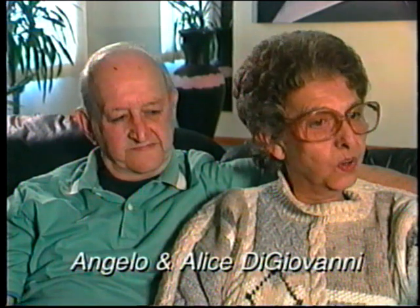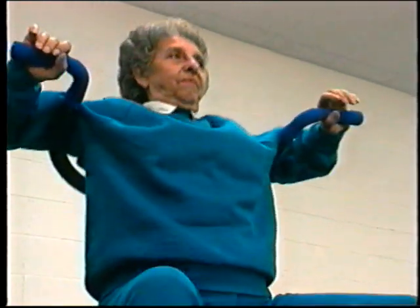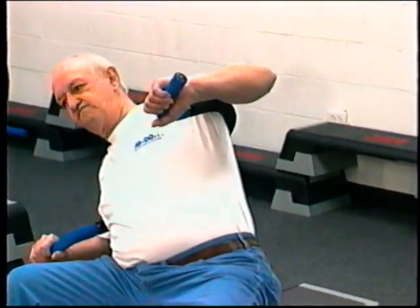When I started using the Ab-Doer, I started feeling real good, especially my back and my arms and my waist. And it wasn't very hard to do for my age. So it felt good after I was through. When I'm gardening all day, I come inside, my back is stiff. And I use the Ab-Doer, and it really feels much better. I never enjoyed exercising before, but now that I got the Ab-Doer, I enjoy exercising every day. Yeah, and I jump on it for 20 minutes a day, and it really is great.